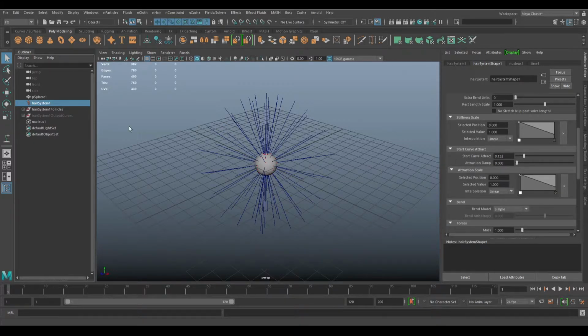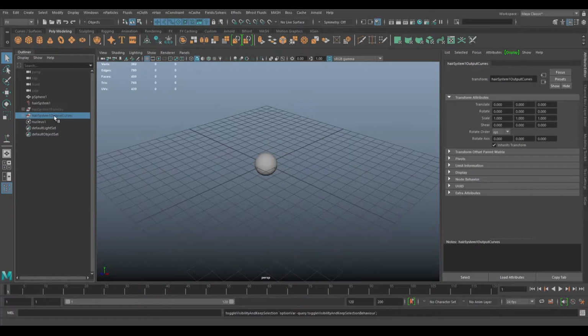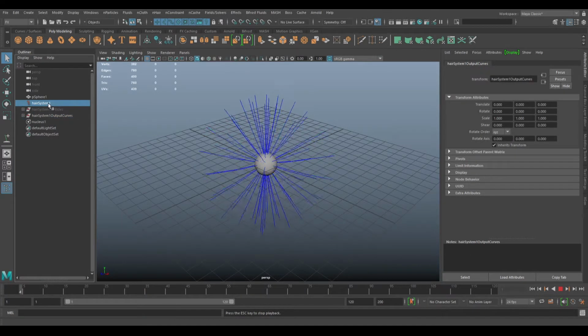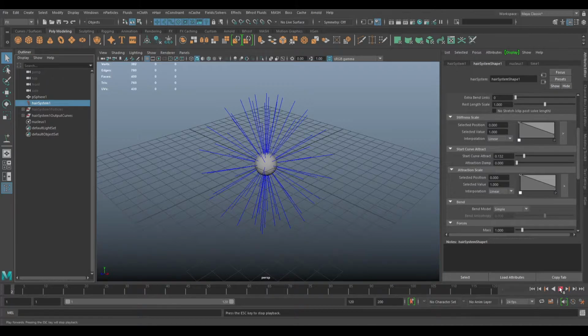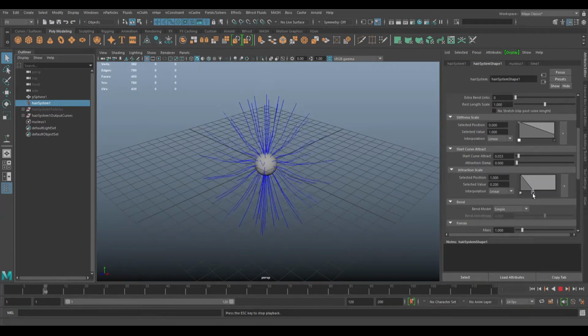And so I can just show a quick example. So yeah, now you can see, maybe I'll do it this way. Right, so changing this is going to change how my hair looks. And don't forget that you have obviously the curve here, then you can change however you want. So that's the dynamic side of things.